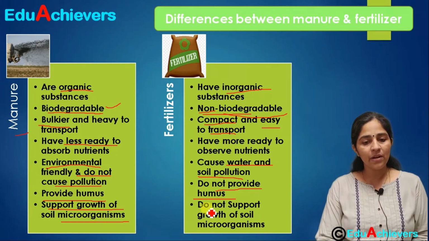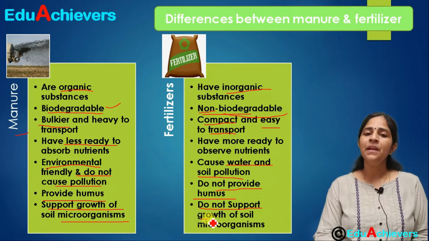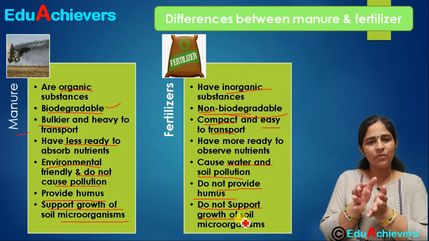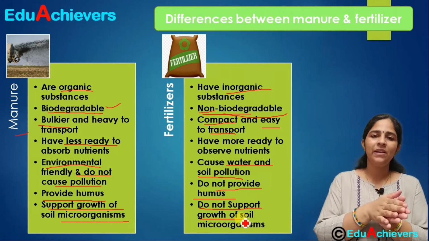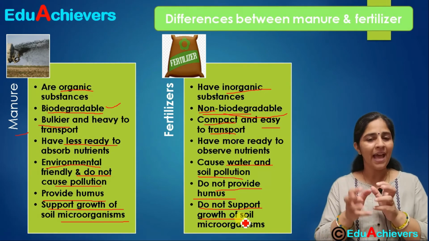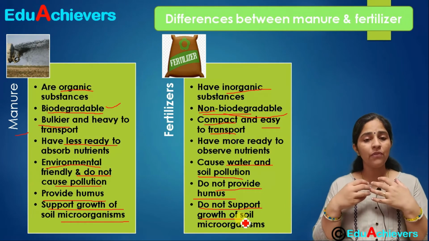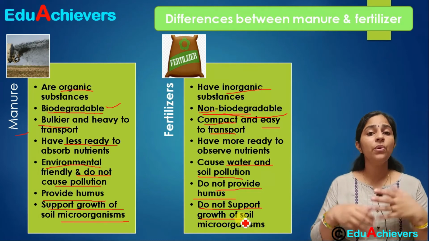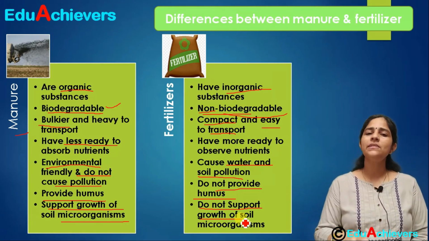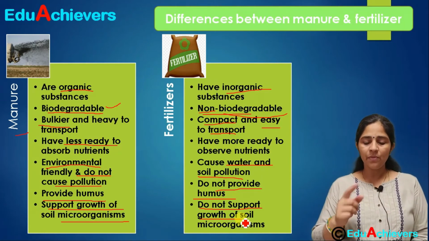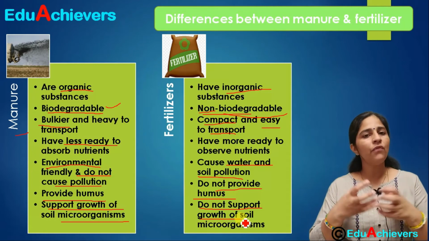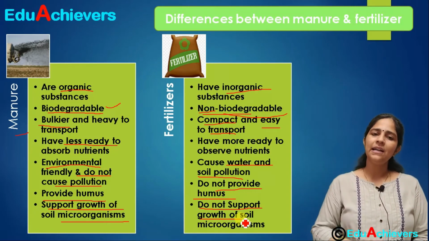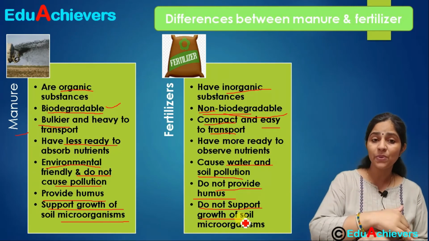And this is a big disadvantage of using fertilizers, because fertilizers change the chemical composition of the soil. Whatever the soil was earlier, before providing fertilizers, it changes, and in soil in which a large amount of fertilizer is provided, these microorganisms cannot survive for a long time. So that soil becomes not so fertile over time. At present, the farmer may be getting a good yield, but over time that land's fertility will keep getting reduced.